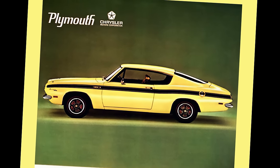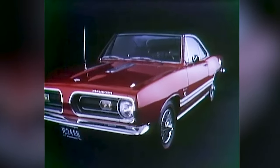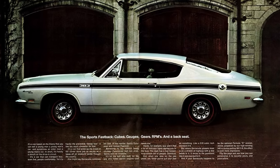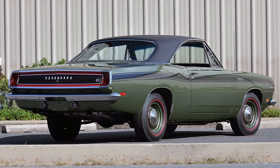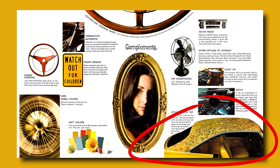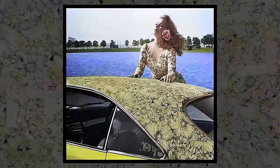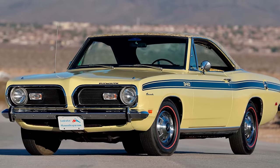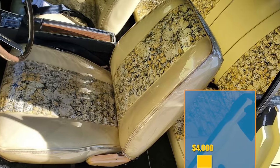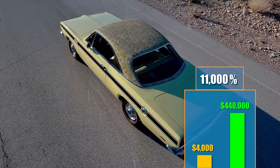We would have never guessed that this next car would make our list as one of today's most valuable, because it has a unique combination of options — one of which was rarely ordered but pretty sweet. The options we'd check off include the Formula S package with beefed-up suspension and sporty body trim, and the 383 cubic inch engine. To make it truly unique, we'd add the Peter Max-inspired Mod package featuring a cool floral pattern top, seat coverings, door trim, and window stickers. The Mod package was probably an attempt by Plymouth to appeal to female Barracuda buyers, with only a handful produced in this configuration. How much? Around $4,000 in 1969, which would get you about $440,000 at auction today — a gain of 11,000%. Not bad for adding some flower pattern trim to this peppy Barracuda.